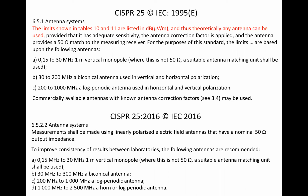The 2016 version of CISPR 25 has removed the errant text and recommends, but does not require, a standard set of antennas. This is a reasonable first step towards standardization that doesn't instantly obsolete many test facilities' existing antennas, but puts them on notice. So an improvement here, but a similar type error and a massive disappointment is coming up next.